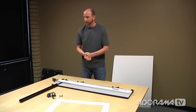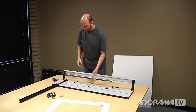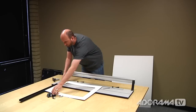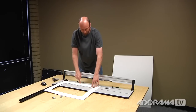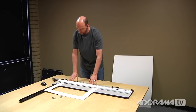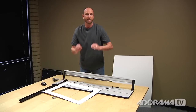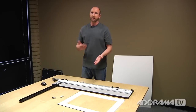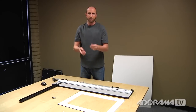You can put in large pieces of material, cut that, and make sure it's scored and lined up. Inside here we have the mat guide, and what that allows you to do is set your boundaries when making cuts to a mat — you do this upside down. It can go up to five and a half inches, so whatever border you want to cut, you can set that up. Then as you're making your incisions and rotating your material around, you know it's going to line up exactly right.